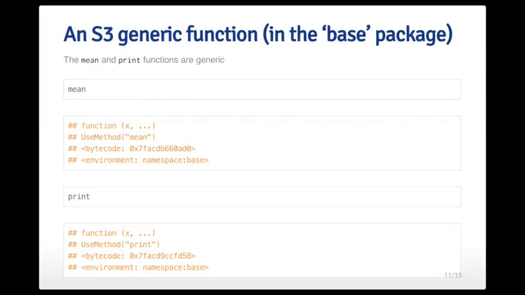So here are a few generic functions. These are S3 generic functions, and these are probably functions that you've seen already. The mean is a generic function, and print is a generic function. When I print out these functions, there's almost no code associated with them. The only code that comes out of the mean function is this UseMethod mean. Similarly for the print generic function, all you see is UseMethod print. The basic idea is that these generic functions' job is to find an appropriate method for whatever data type is being passed to them.